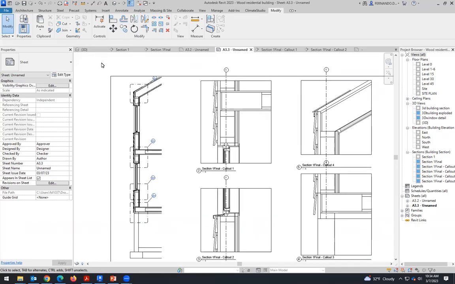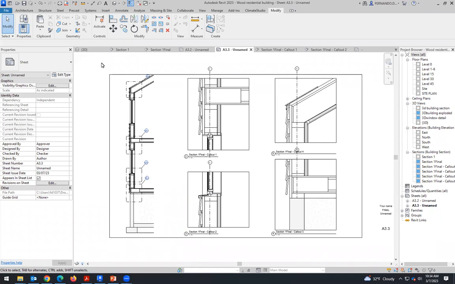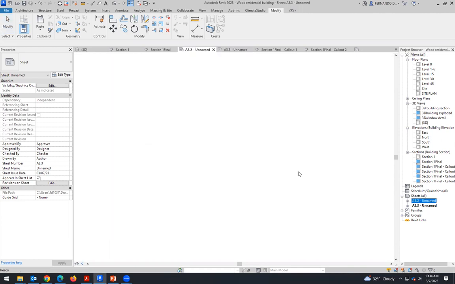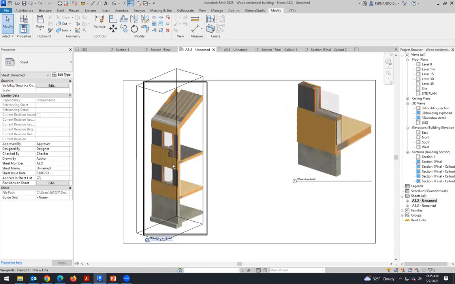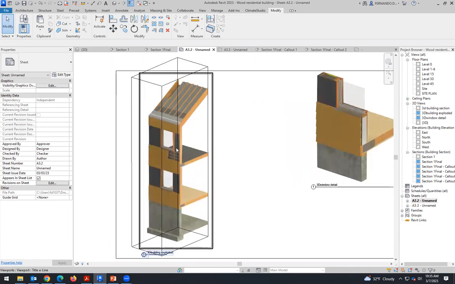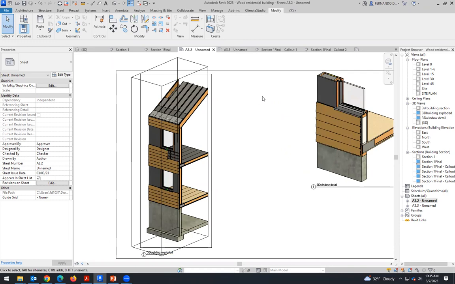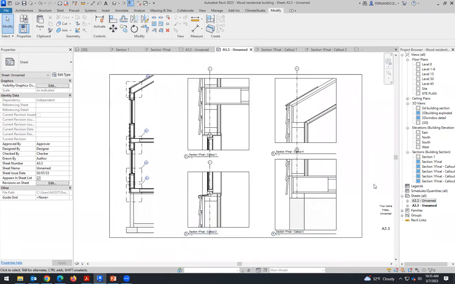Okay, I'm preparing the requirements for the midterm, and this is for the residential building that we have been working on. We were working on that building for almost 3 weeks. So we're going to prepare 2 different sheets. One is going to be a 3D object with colors and realistic materials, but the other one is going to be a section with callouts.